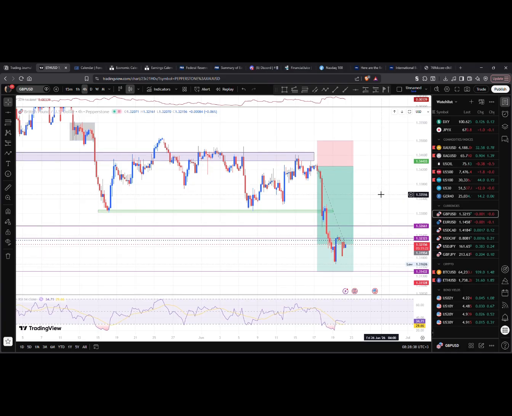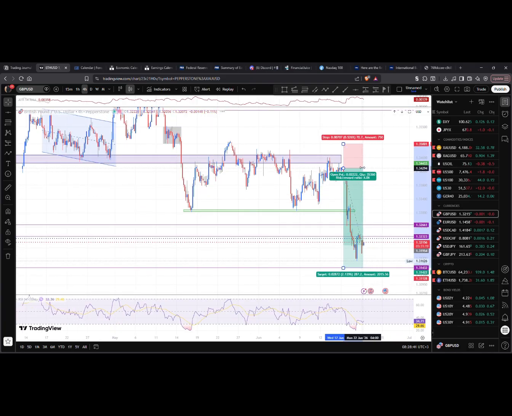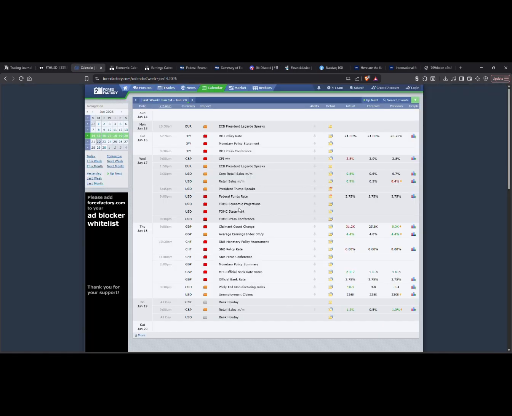For me, this GU trade was not just based on what we were seeing on the dollar index, but also the data we saw on GU. On Wednesday morning, we had GU inflation data come out, the year-on-year CPI. It came out lower than expected. The expectation was that inflation was going to rise again with the rising price of oil due to the Iran war and the supply chain shocks for oil. So there was that expectation of high inflation, but surprise, it came lower than expected.